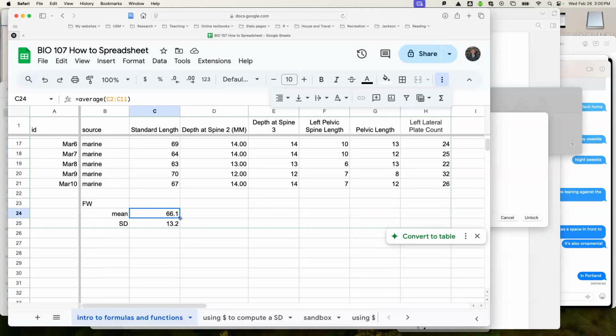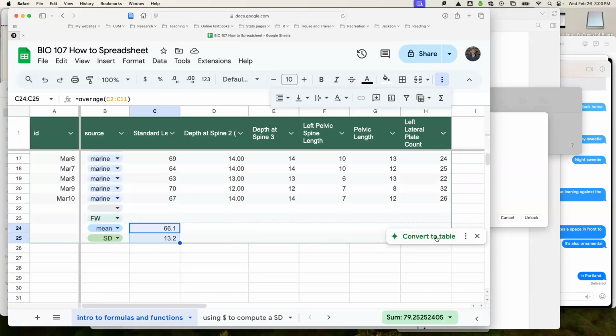If I grab that little handle and move it to the right, I've moved the formula to the right. The rows stay the same, still 2 through 11. But notice that the column has shifted over from C to D. So now it's taking the mean of the measures in D2 through D11 instead of C2 through C11. That's super convenient. I don't have to retype that formula, and I can just do that in one shot. I can grab both of those, grab the handle, and just move it over.